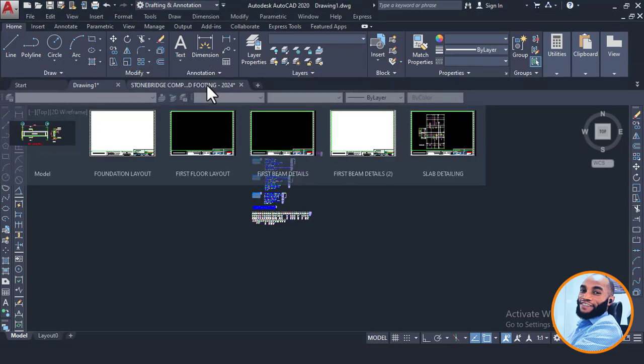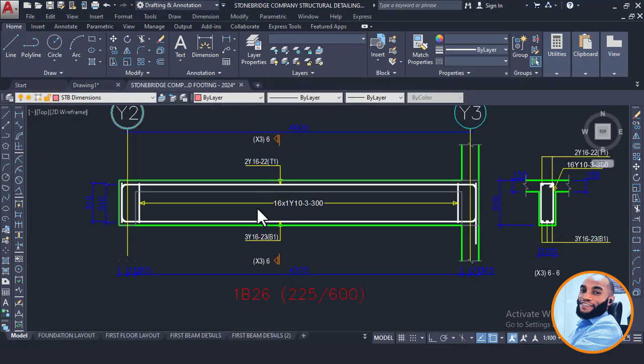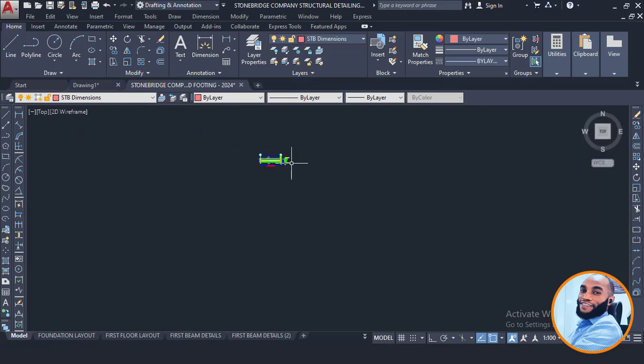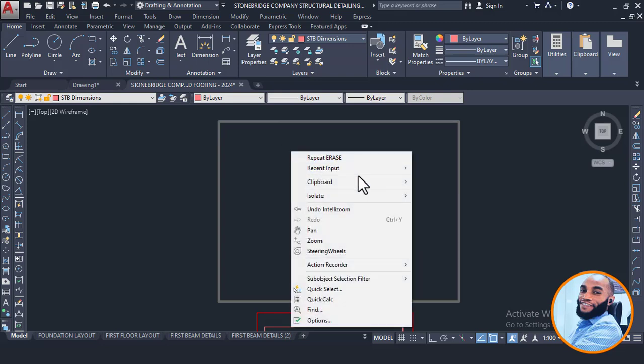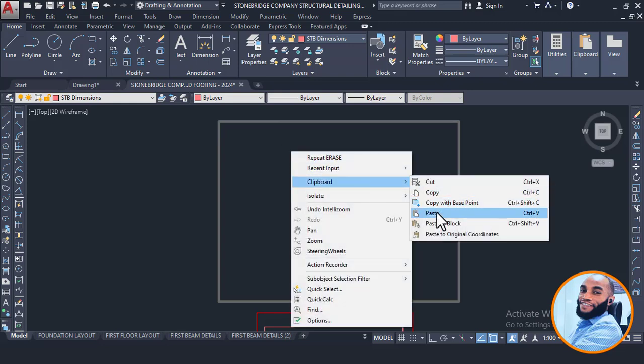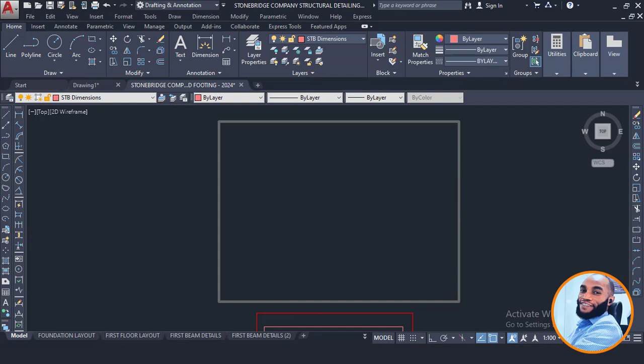I'll then navigate here and open my Stonebridge template. Once I open it, I'll make sure I am pasting my drawing right there, on what? On the rectangle icon here. Sorry, so paste it here on this rectangle region, and I'll come here and paste it directly on this place, and then do paste now. Once I paste, I'll allow it to just work on it.